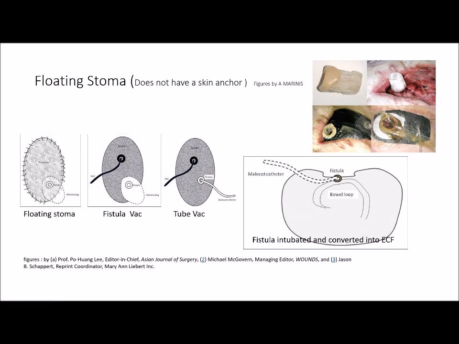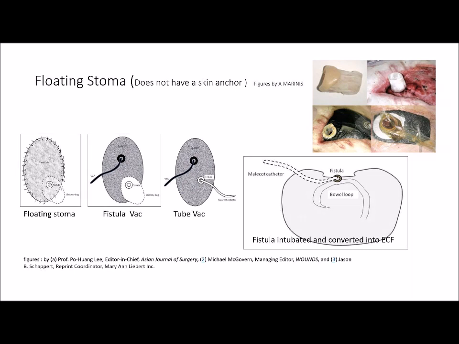Right? Short of that, what else you can do is wait for some time for the edges to retract together. And for that, in all instances, you have to take the course of NPWT. Why? Because in most of these patients, the possibility of doing an early surgery is almost non-existent. You can't do it. The moment you try to enter that abdomen, you're going to kill the patient on the table. Let me tell you that. 100% you're going to kill the patient on the table.